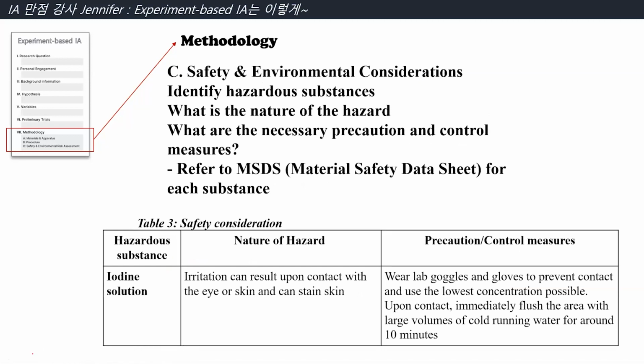So for example, for our experiment, iodine solution is a potential hazard. It can cause irritation of the eye, and therefore you must wear lab goggles, gloves. Okay? Always use the lowest concentrations possible. And upon contact, immediately flush the area with large volumes of cold running water for around 10 minutes. Okay? And in this section, you also need to refer to the material safety data sheets. So here you put in your in-text reference.